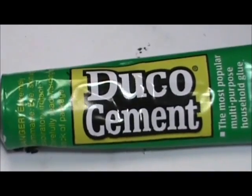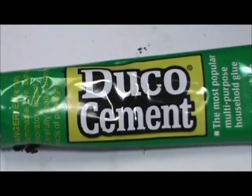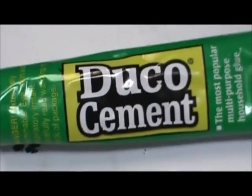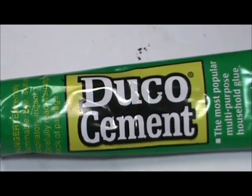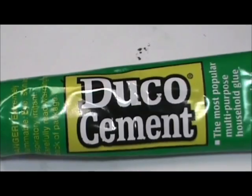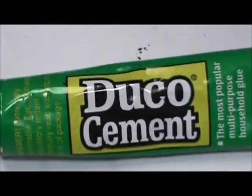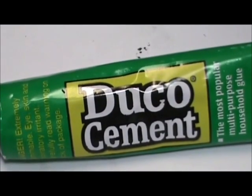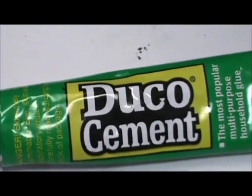But I use this a lot when I'm putting eyes on big flies, bass streamers, things like that. This really holds super good, especially if you want to put eyes on something that is made with deer hair, like a muddler head, something like that, or a bass bug. Use this for the eyes, put a little drop on the back of it, and put it on there. This holds fantastic.